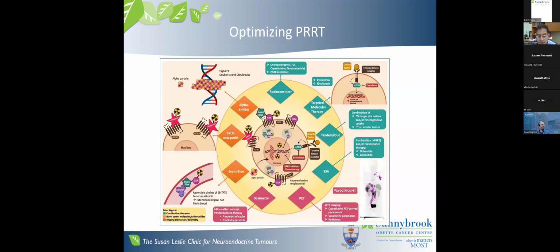PET imaging, we try to use PET imaging. Gallium-68 detects if the SSTR receptors are on the surface of the cell, but we also want to look specifically at FDG imaging. There's a lot of data being generated now to help us understand this in a prognostic and predictive way. And then combination, as in other areas, radiosensitization, there's a number of studies being done with PARP inhibitors, triapine, chemotherapy, to see if we can combine the treatment.